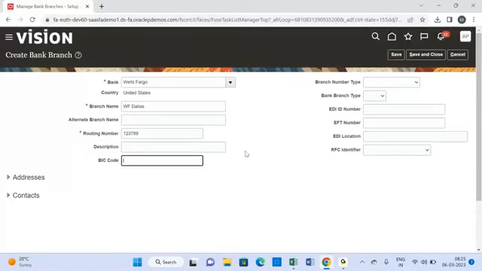Right? BIC code, the branch number type. So there are various options, like CHIPS code. Bank branch type, various numbers you can use. Similarly, the address and contact details of the branch can be updated over here.